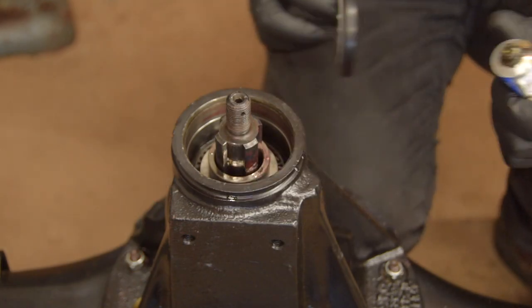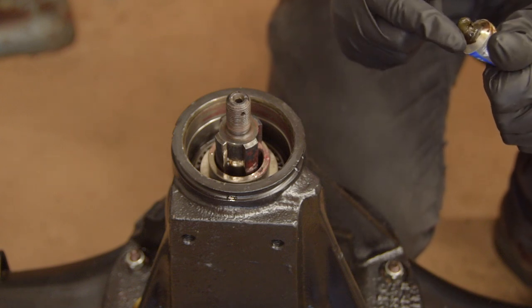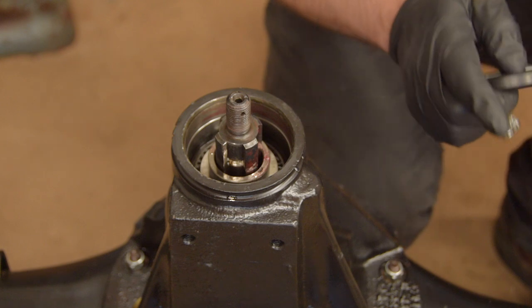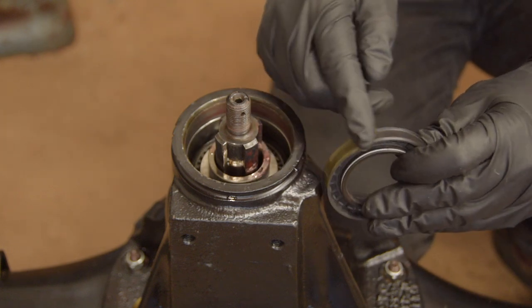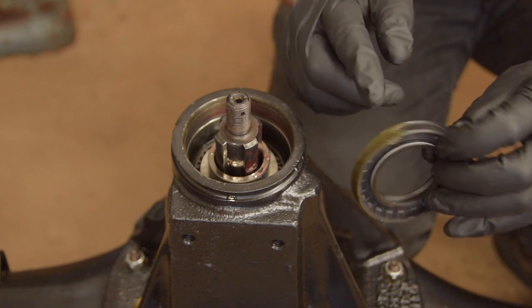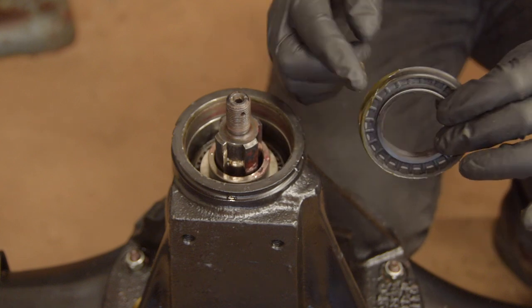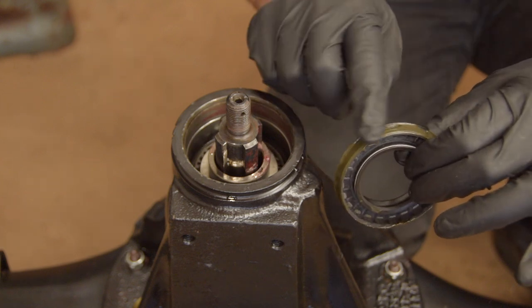Oh, and you'll see me putting compound on the outside of the seals. I'm aware you don't have to do that with rubber seals like these. In the manual, sealing the outside refers to the older style metal encased seals. I still put gunk on the outside anyway. It doesn't do any harm, and I'm not charging by the hour.